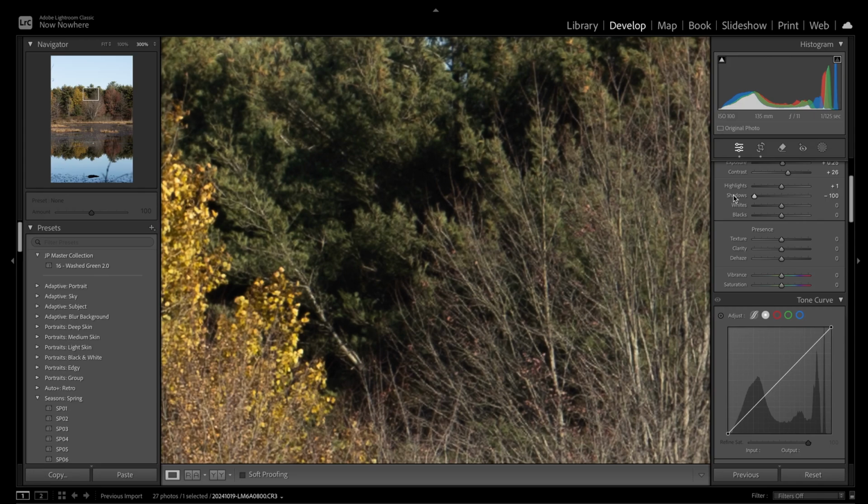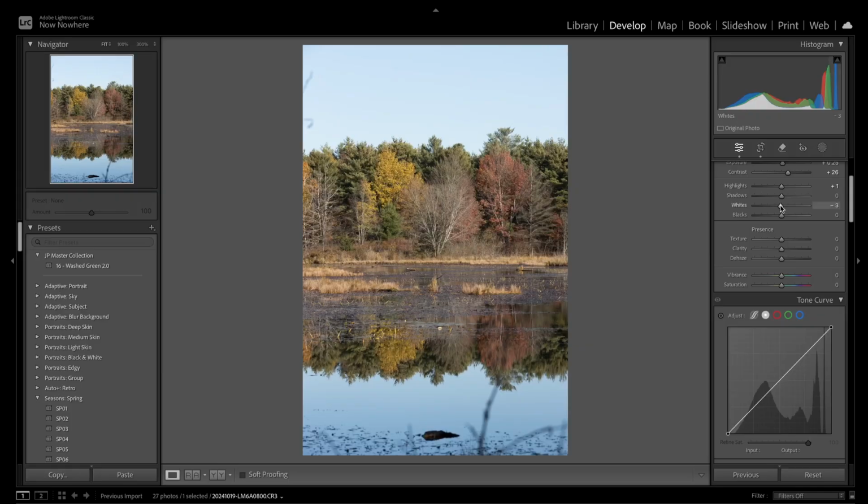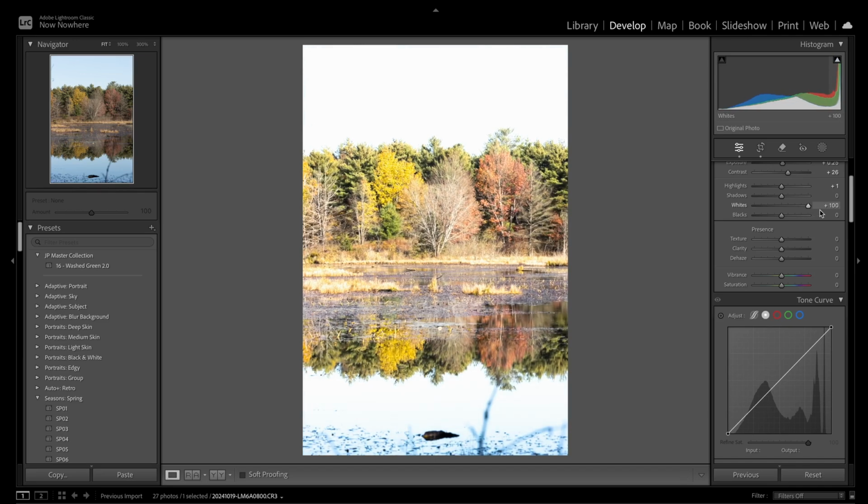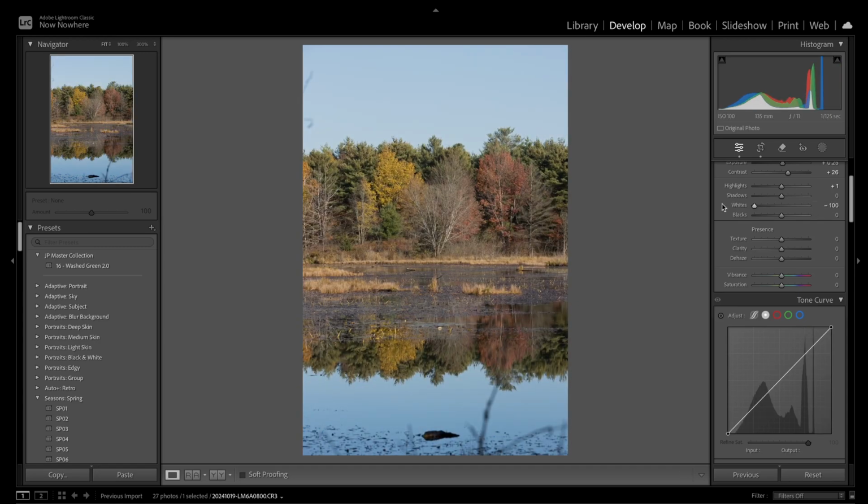This is a way that you can add more contrast to your image if that's something you want to do. Your whites and blacks are a bit different than your shadows and your highlights, but kind of do the same thing, but in a more pronounced way. If I were to bring these all the way up, you can see the sky gets completely blown out. All of the highlights in the photo get really, really strong. And if I were to bring it all the way down, the photo kind of looks dull. But you can add a little bit more of a dramatic look to your photos by bringing up the whites a bit. Makes it a bit more punchy. And the blacks are the same thing. If you bring down the blacks, you get a deeper sort of moody look.